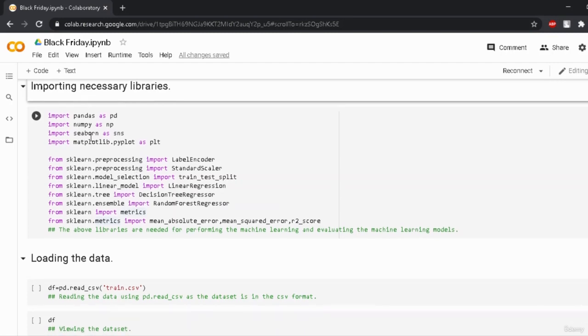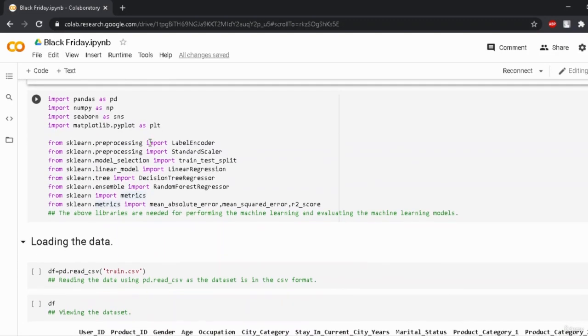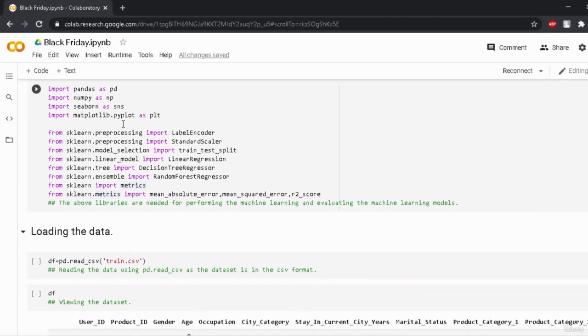The third import is Seaborn, a data visualization library based on Matplotlib, which can also be used to visualize statistical graphs. And then we have Matplotlib, which is a plotting library used to create plots.